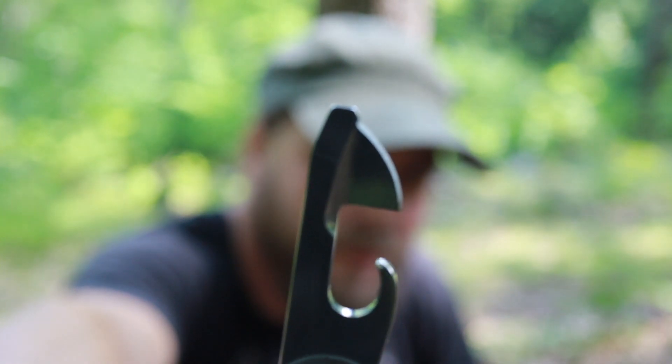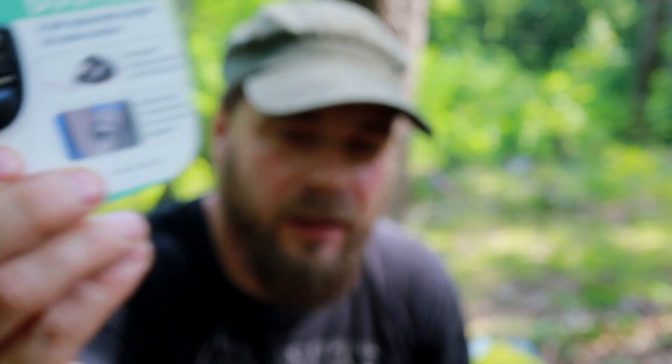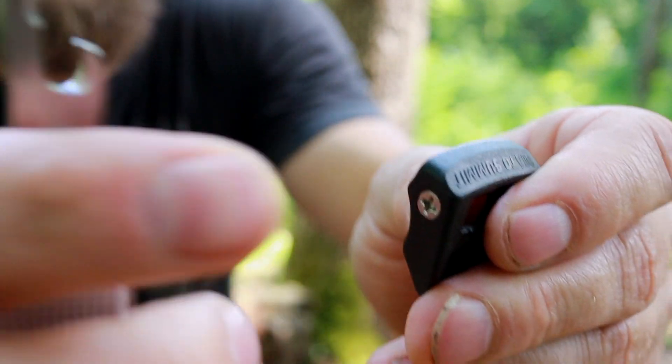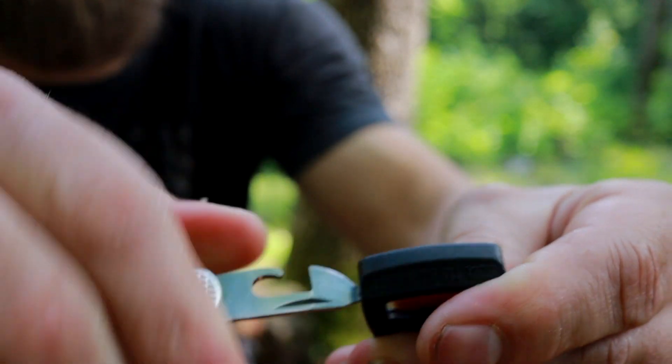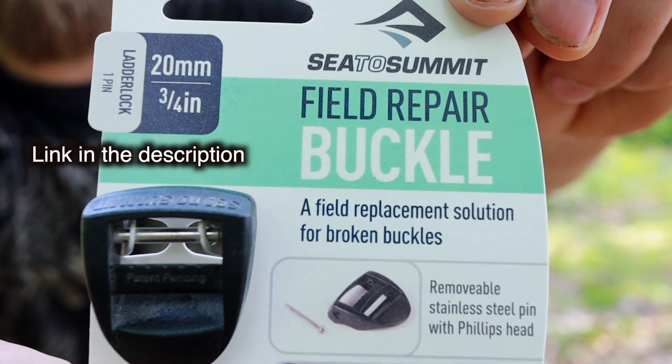One of the things I saw that would be really useful in a backpacking situation was the small flathead screwdriver, because in my first aid kit I carry emergency buckles. When a buckle breaks out in the middle of nowhere, it sucks — I learned that lesson a long time ago. These buckles have a little Phillips head, and this screwdriver fits right in there nicely. If any of the buckles on my bag break on trail, I know I can fix them. I'd highly suggest everyone get a set — they are worth every single penny and gram when you need them.